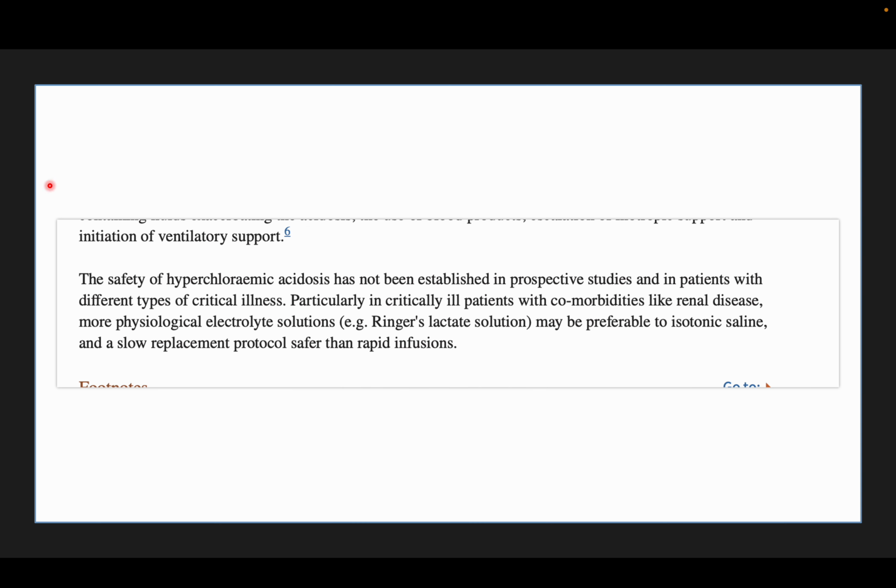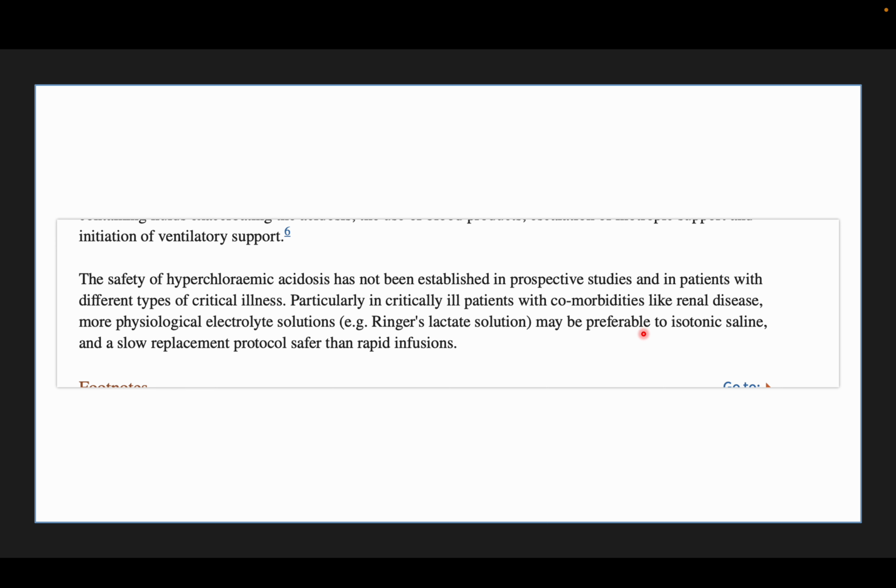Then there is one more thing. Let's say a patient is coming in with DKA, and you give a lot of normal saline, around 10 liters. You observe that the patient is still in acidosis, with bicarb still 16, mild acidosis. And if you check the electrolytes, sodium is around 148 and chloride is around 116 to 120. So what is the cause of the acidosis? There is a study in the recent literature on whether we should use Ringer lactate as a resuscitation fluid rather than normal saline. Unless there is a contraindication like renal failure or hyperkalemia, we can use it in them also. If there is liver failure, the contraindications are not there.